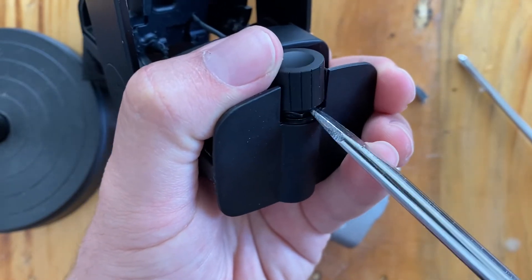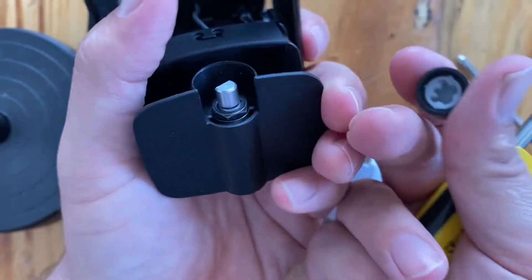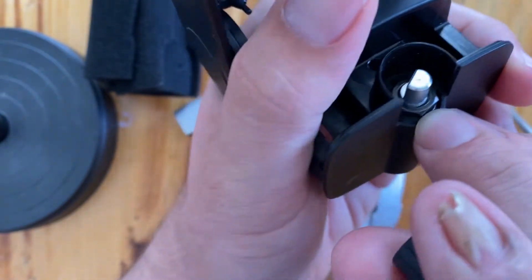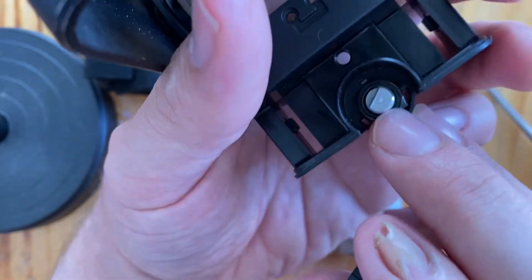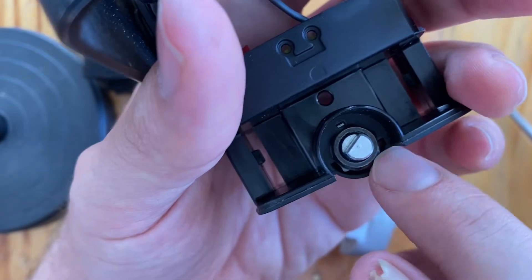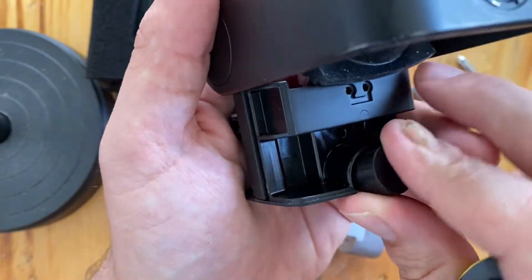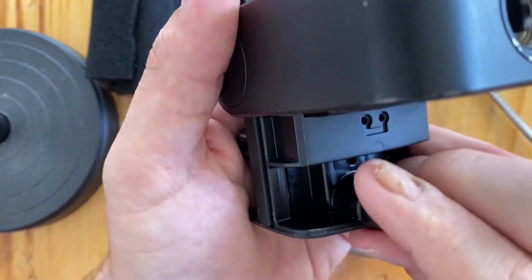Just back and forth — and it's just a simple knob. If you actually wanted to fully remove the knob, there is a little hex head right there. See that little flat edge — it's almost invisible. You'd probably need a teeny tiny socket set or wrench to get it out. But I figured out how to do it without that, so we're going to pop this guy back on — match the flat sides up.